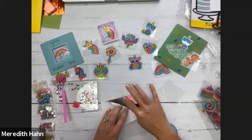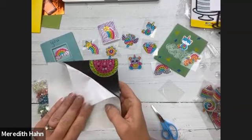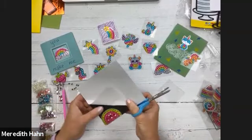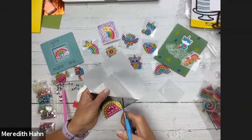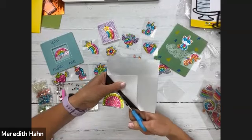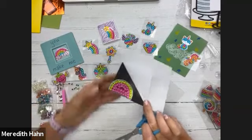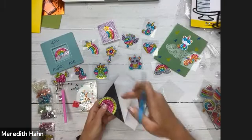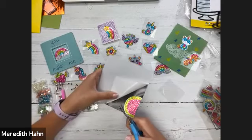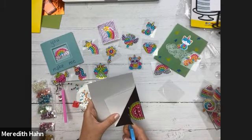But what I'm going to do is stick the sticker on the magnet. And then this magnet sheet is really easy to cut through. So I'm just going to cut around our sticker. And why I'm keeping the sheet on it instead of peeling the entire sheet off is because I'm going to want to use the rest of the magnet at some point in time. I just don't know when. So it'll keep it nice and protected.